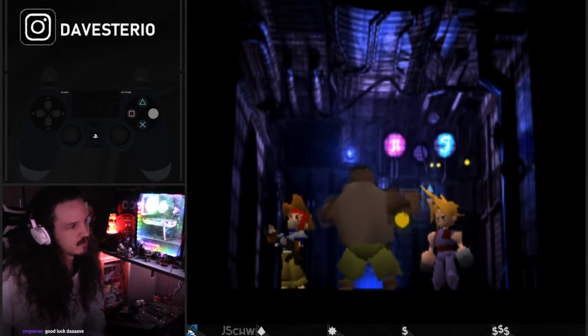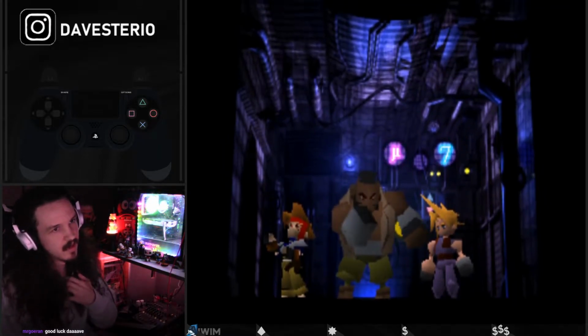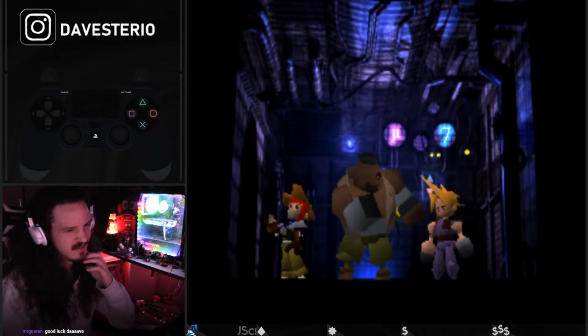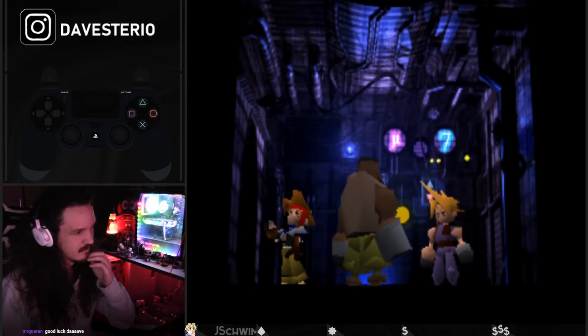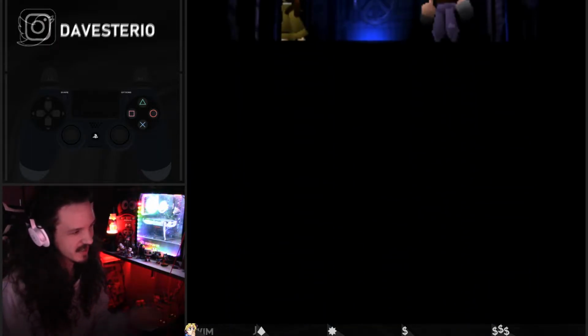For some reason, some of the dialogue boxes are sticky. All right, let's see if this works. I don't think it's gonna. Oh, okay, yeah. So if you get it to work, it does look like that.